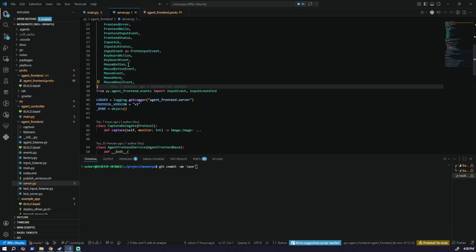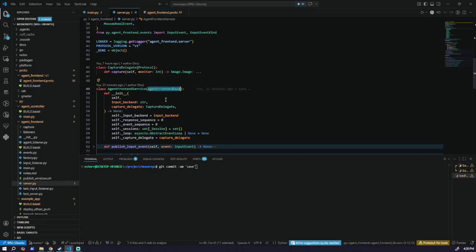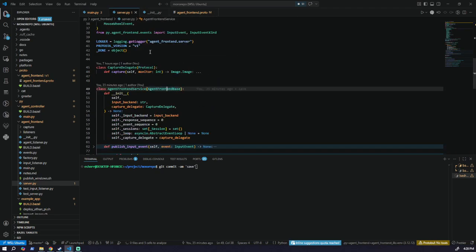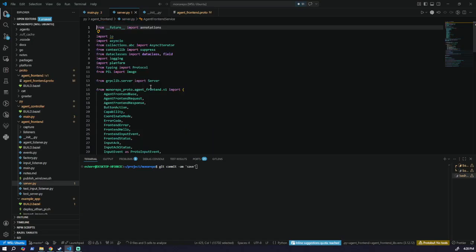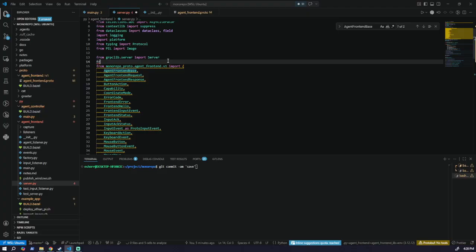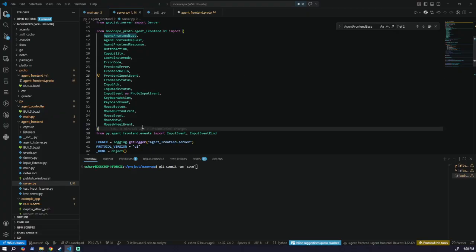And now we're in the server. The server already implements the agent front-end base. That's the generated class that is generated from this protodef just by importing it from monorepo proto. There's other stuff in there too, like monorepo proto other stubs, cat service. You need the cat service. And anyway, you're here.